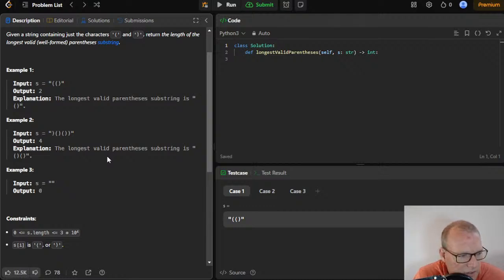I wonder if we should start this one and see what we come up with. Interesting. But I mean, how would we solve this one with a stack? Or is this a hash map?